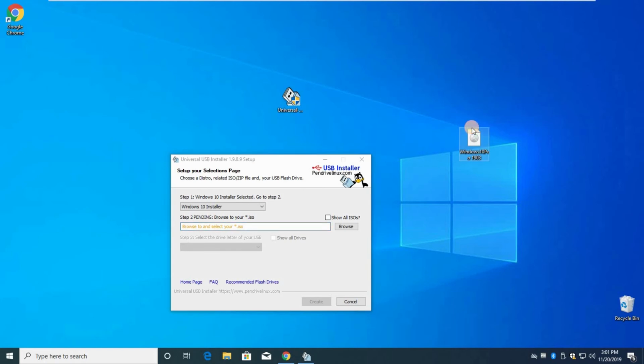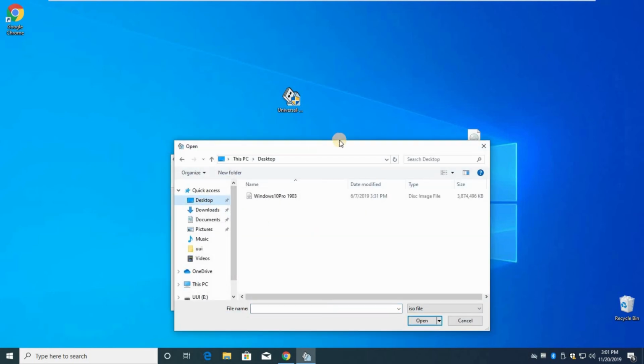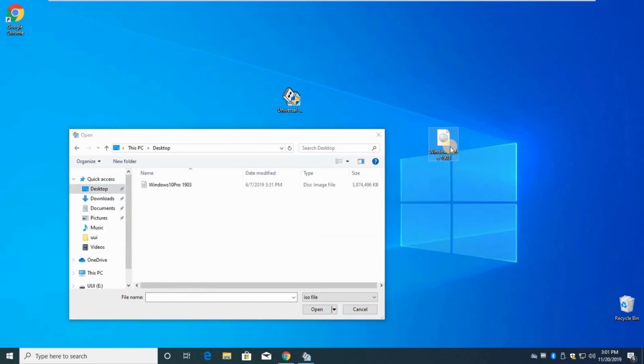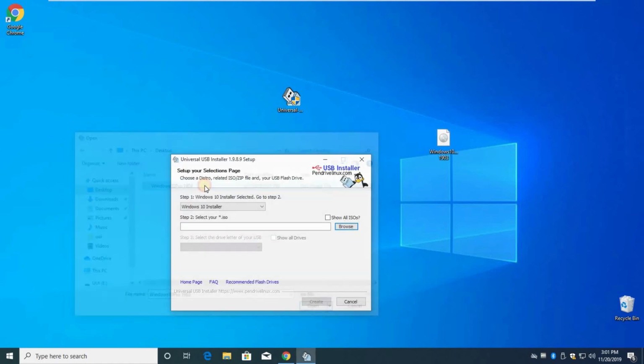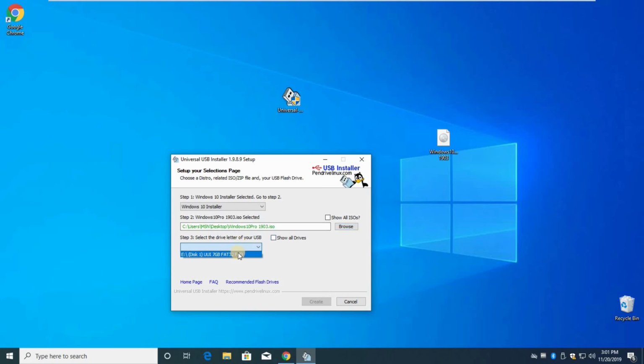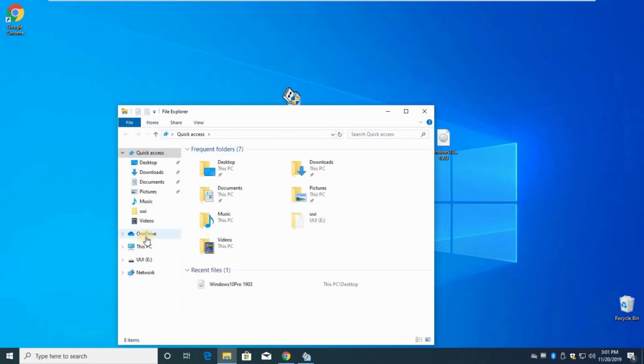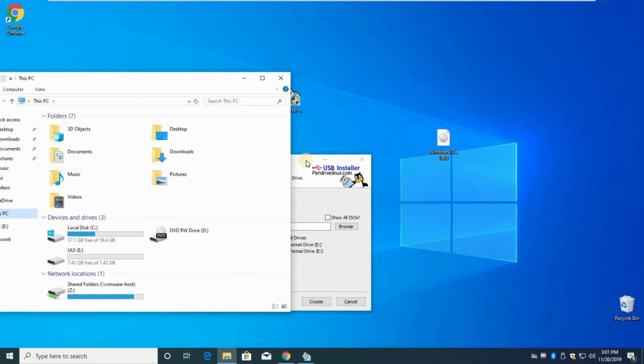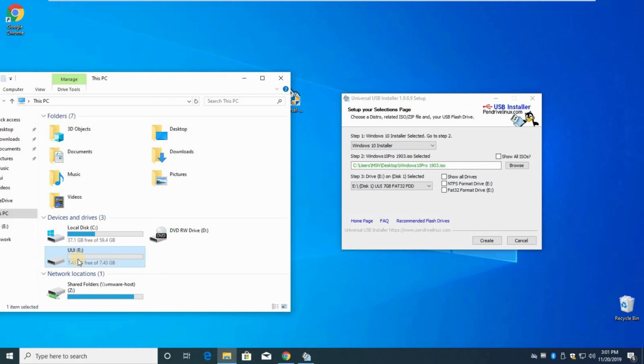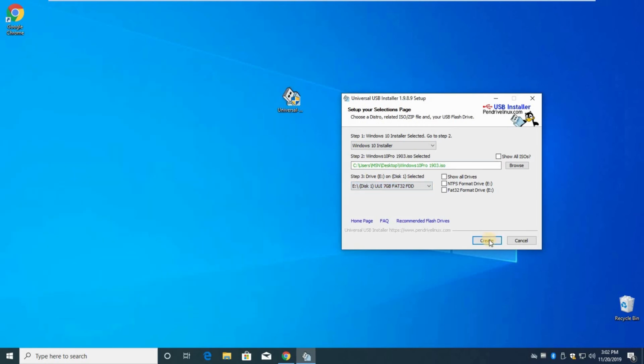Select the ISO image location here. Click the browse. Go to desktop, because my image is located on desktop, and this is the image. Same thing, select from here and select the USB drive, the same USB drive, you have to select, so the same USB drive, and click on create.